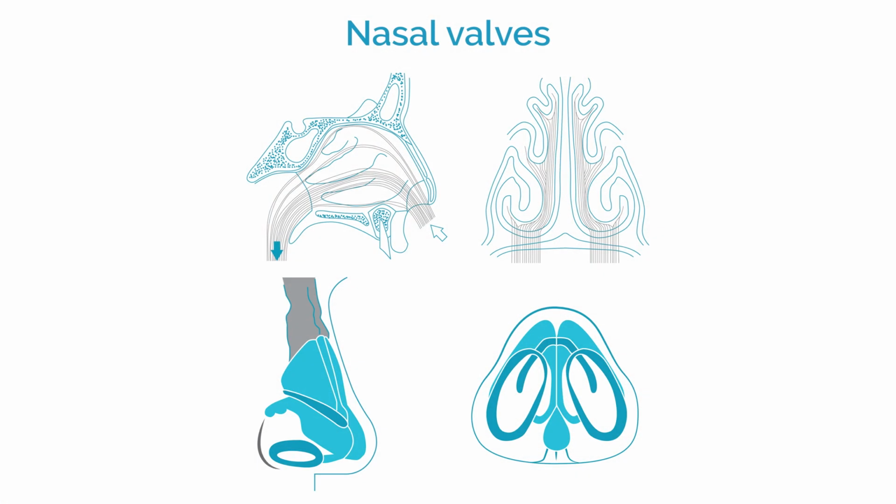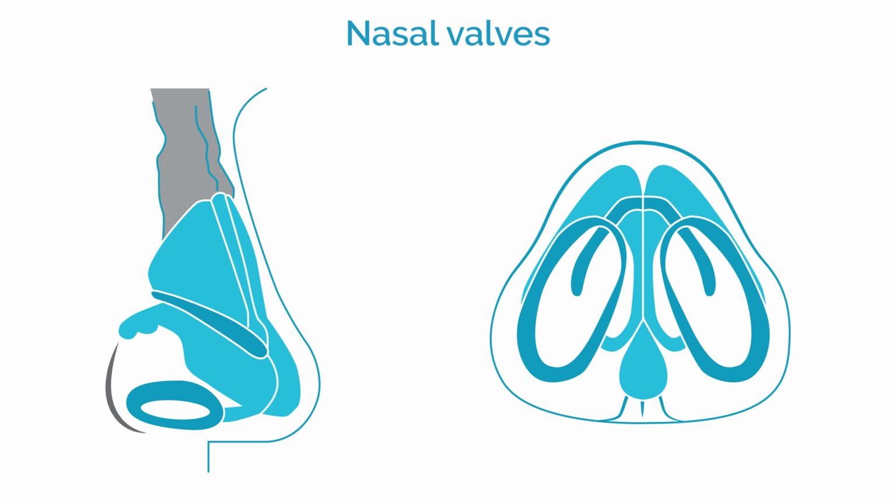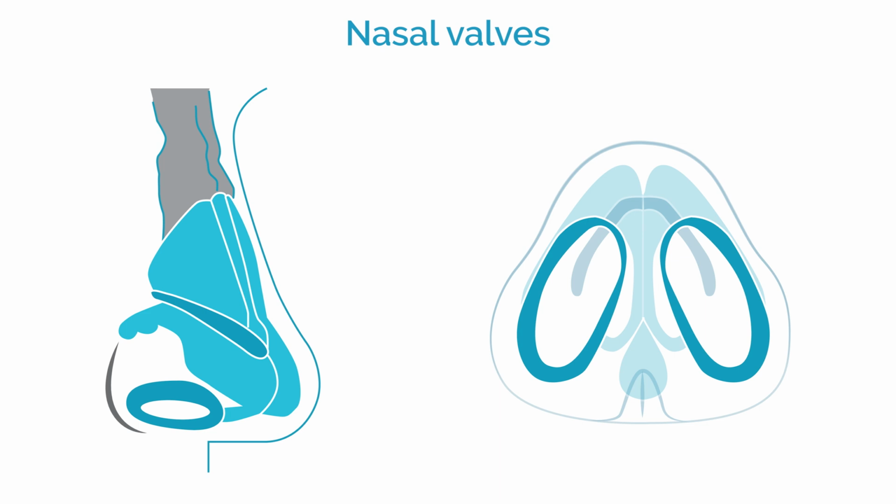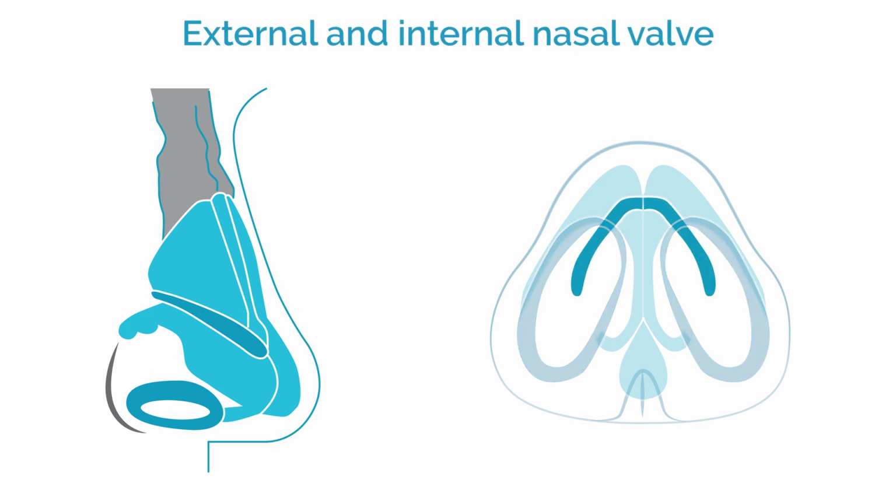One is the external nasal valve and the other is the internal nasal valve. The internal nasal valve is the area in the nose which is the most narrow. If we look at this picture, on the right-hand side, the dark blue outlines the external nasal valve and the internal nasal valve. Basically, the external nasal valve is right here where the nostril begins, and the internal nasal valve is the part in the middle between the upper lateral cartilages with the junction with the lower lateral cartilages.